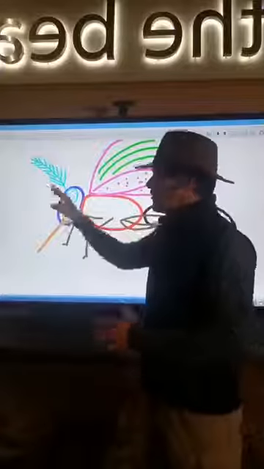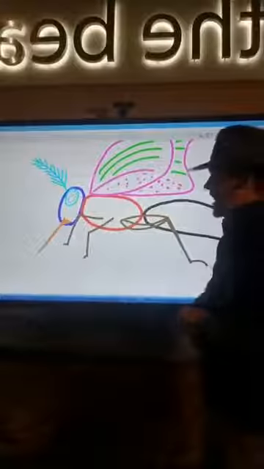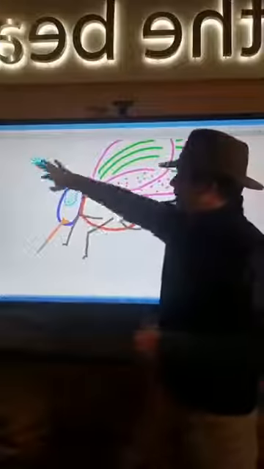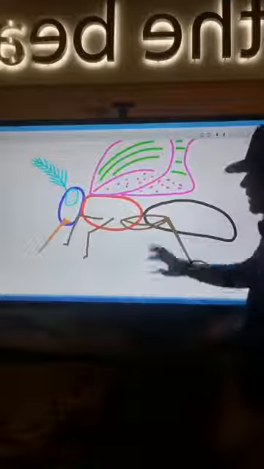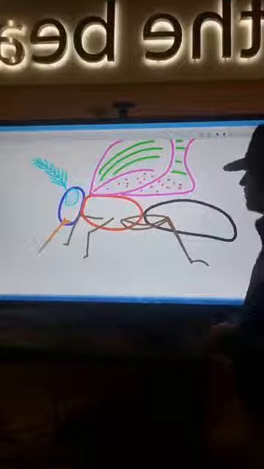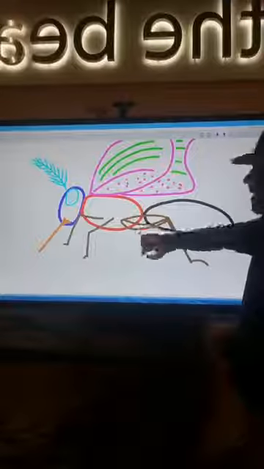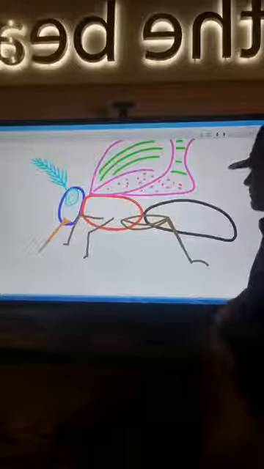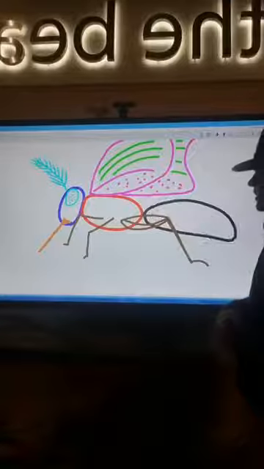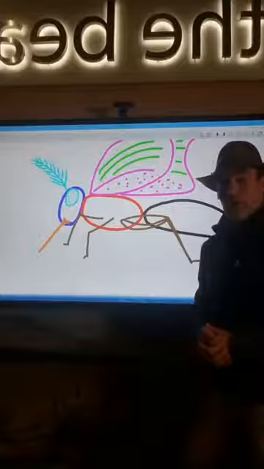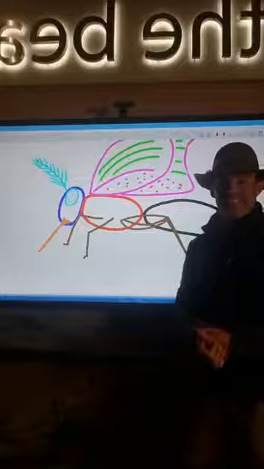Now, again, the antenna is just for sensing odors. So that may be helpful to have this big feathery antenna. If we're tracking down, let's say we're preying on humans, we can smell their body odor and hunt them down and use our sucking mouth part. But again, we're not going to be able to leap as far or fly as fast. Can't leap as far as these legs provide and can't fly as fast as these wings provide because they don't really work together. And the legs don't really work with the mouth parts. All right, we didn't do such a good job creating an insect that would be functional in the wild, but we built our bug.